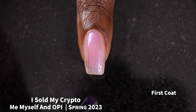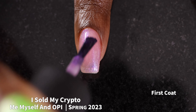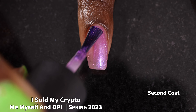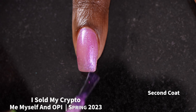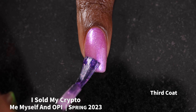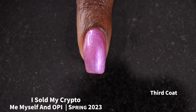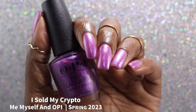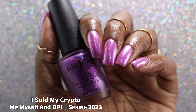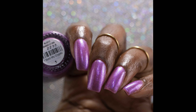This next polish is called I Sold My Crypto. This one is described as a vibrant purple with a silver shimmer. This polish had a great formula, but it starts off very sheer — you will want to build it up to get the most opacity. Coverage was pretty even in two coats, but not quite opaque on me, so I think this one is likely going to be a solid three-coater. Maybe you can use it as a topper, but I don't think the shimmer will look great in one coat. I'm kind of meh about this one — it's a pretty color and I like the shade of purple, but the shimmer is a little lackluster for me. I swatched this one in three coats plus glossy top coat. It will not be difficult to remove, but a little bit messy.